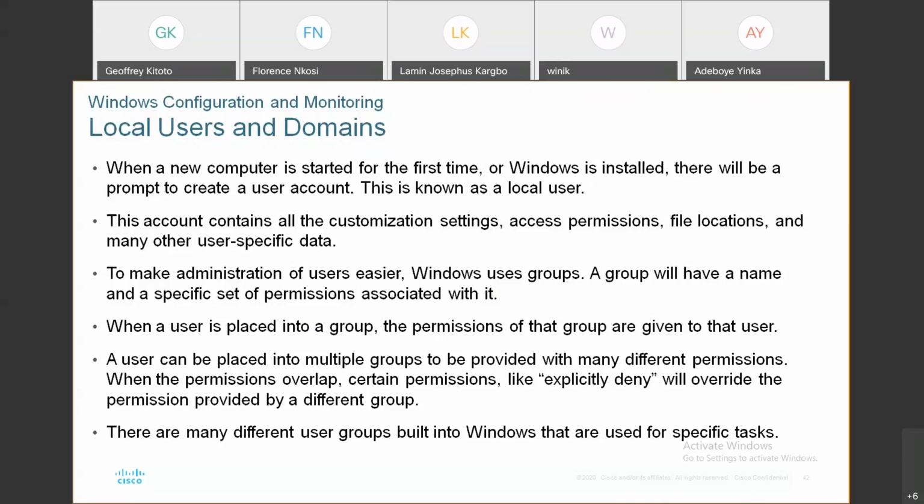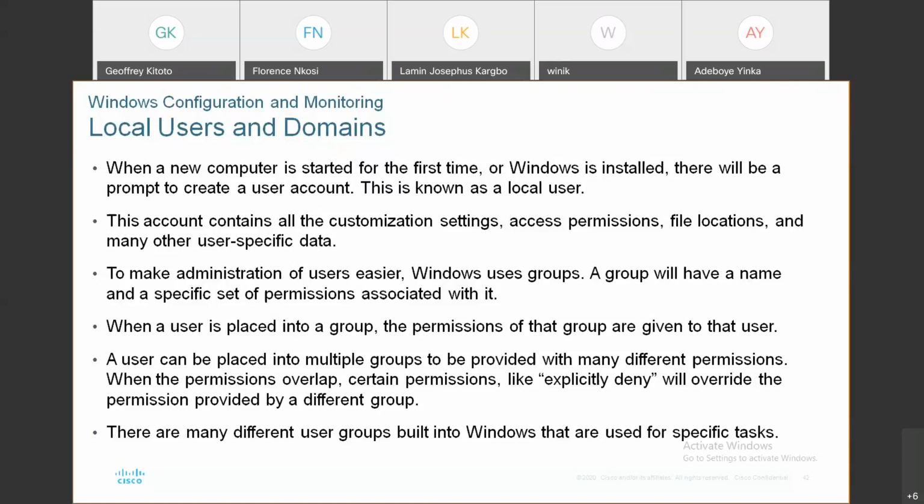To make administration of users easier, Windows uses groups. A group will have a name and a specific set of permissions associated with it. When a user is placed into a group, the permissions of that group are given to that user. So you give some permissions, you give some rights, okay?